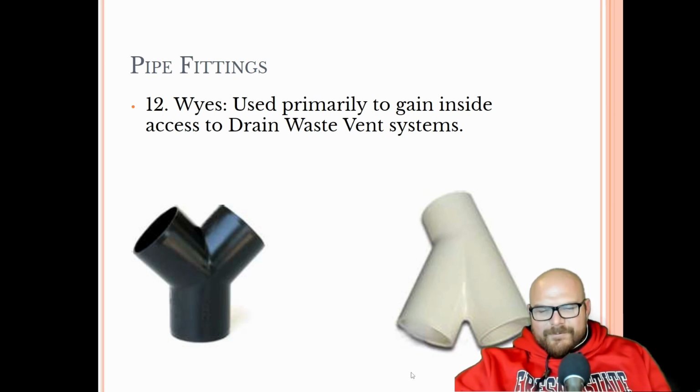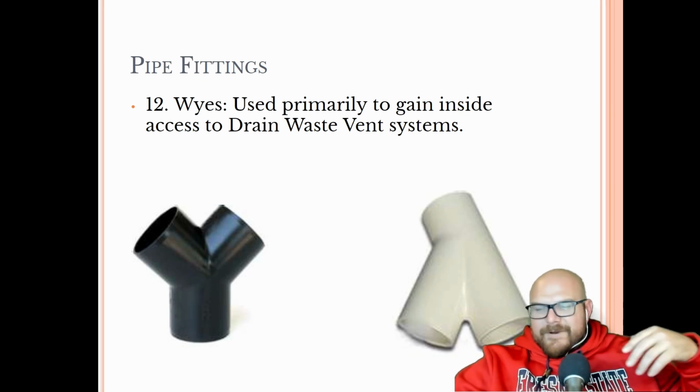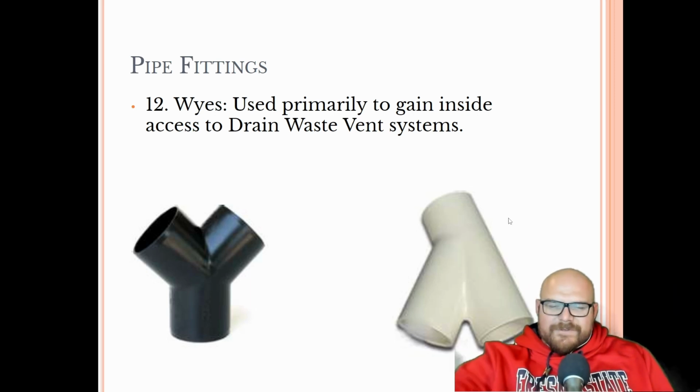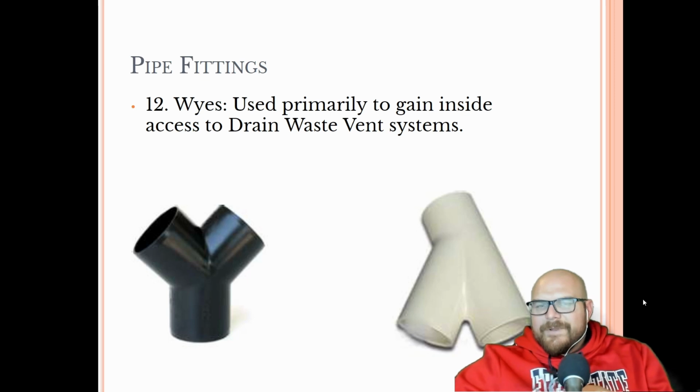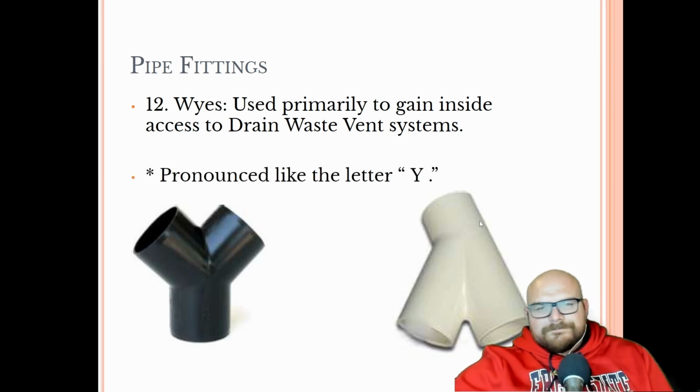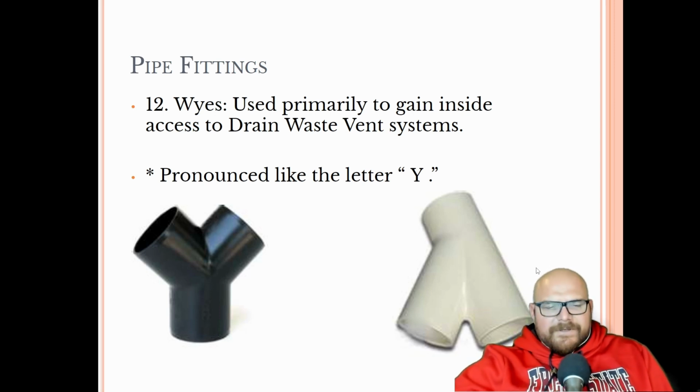So you might have something where water drains down, but then it vents out the top. We go through the roof so that we're not smelling any of the drain system, any of the sewage system. It's going out through the top of the roof. That's why on roofs you see all those little pipes coming out. It's all basically coming from these Ys in our drain waste vent system. And that is the general fittings that we have.